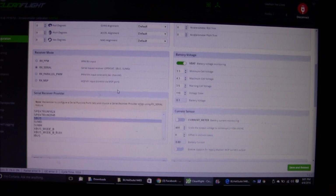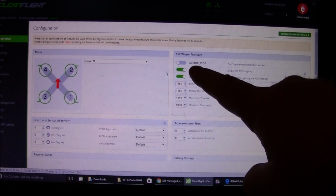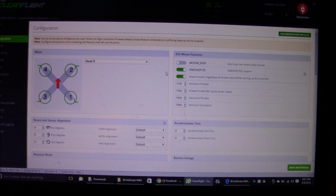Now for me, I didn't change anything else on this screen. You could turn the motor stop off or on, but right now it's set up so that as soon as it's armed, it'll start spinning the motors. I also have OneShot enabled, so that's just if you want to have it on.